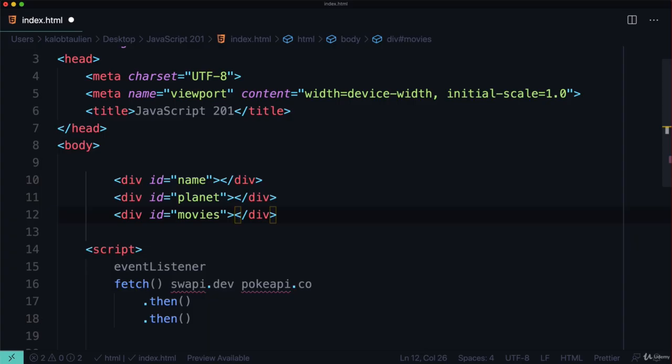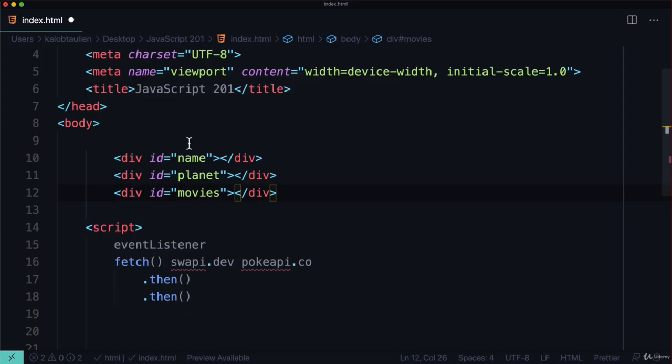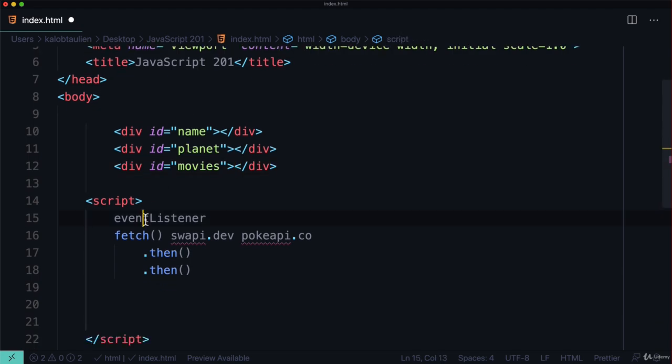Okay. I'm purposely not giving you a lot of direction here because you need to figure these things out on your own, which I know is a little bit of tough love. But when you get a job as a web developer, people aren't going to be able to hold your hand all the time. So you need to be able to take vague instructions like you need some sort of button with an event listener, and you need to be able to fetch new data every single time when someone clicks that button and change things in your document object model.